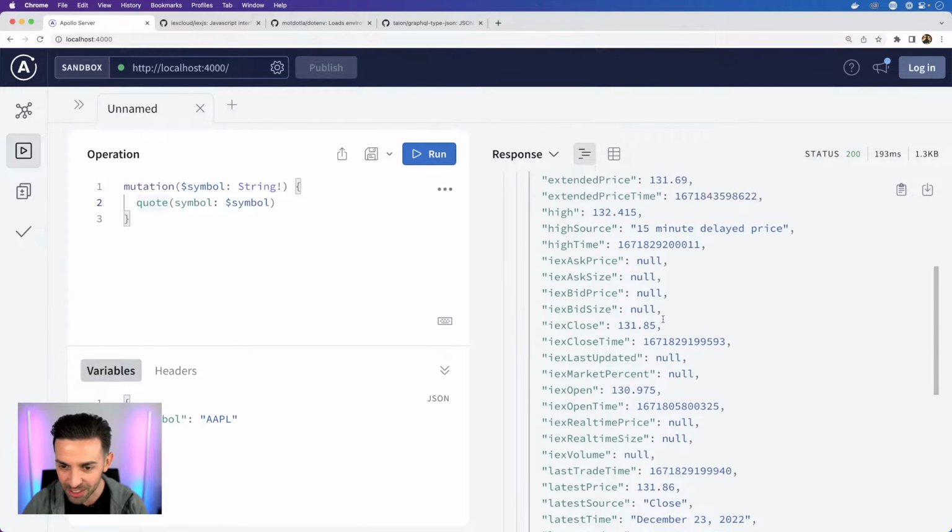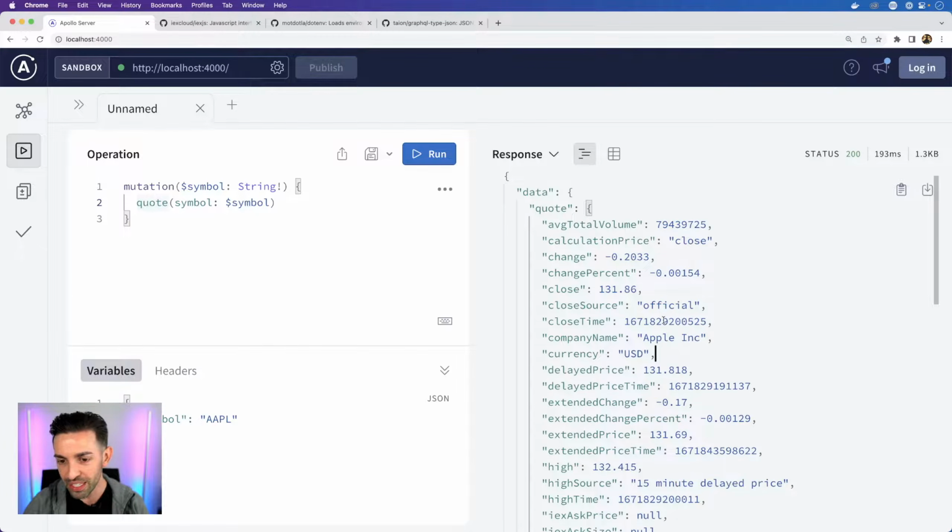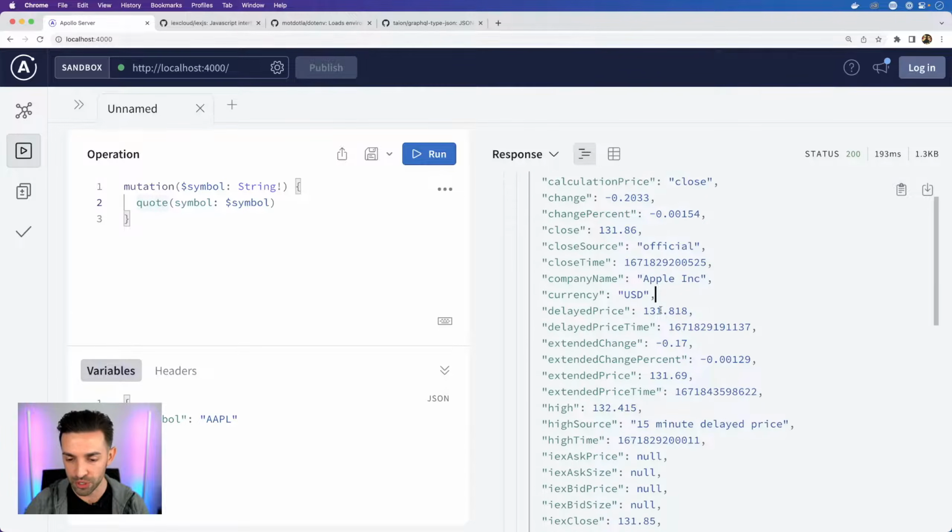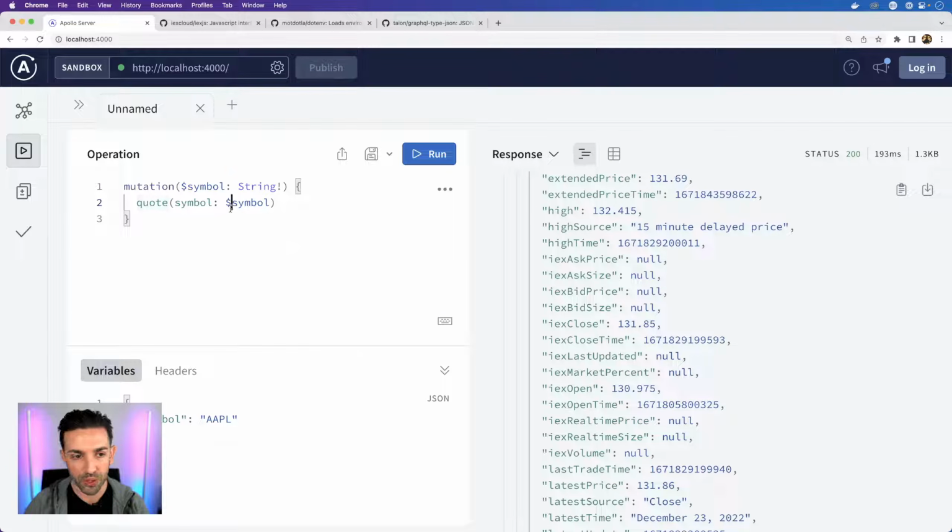Lots of cool things here. So what we could do is create our own GraphQL type that we would want to return here. Let's say we just wanted to return a few of these attributes, and we want those to be usable here in our GraphQL mutation.